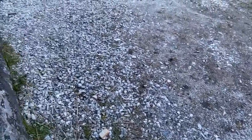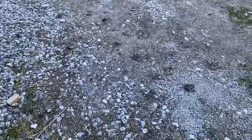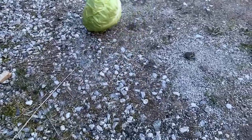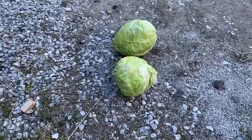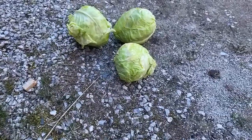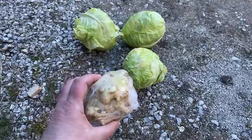First, we have, let's see, you don't hear a plastic bag. I have no idea what that is. We have good old cabbage that he gets to kill. We have a couple. I think that should go down pretty easy, don't you? Yeah. And then, if he kills those, we have celery root.